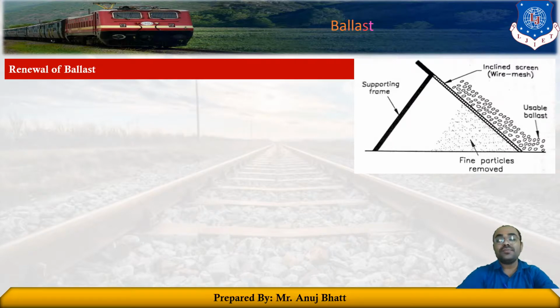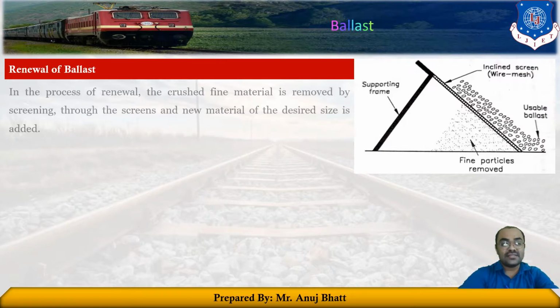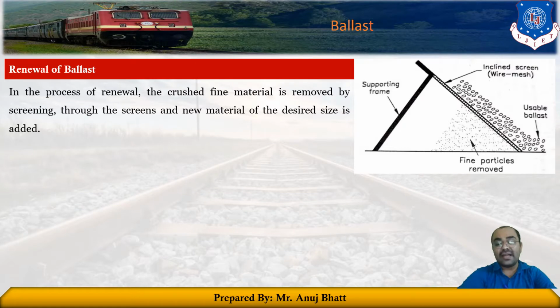form an impervious layer, and this layer prevents the easy flow of water through the ballast. Some quantity of ballast is also reduced due to the penetration of the ballast into the formation, because of the blowing away of the ballast by the movement of trains, and the loss of ballast due to wind and rainwater also. All these kinds of losses lead us to the renewal of the ballast.